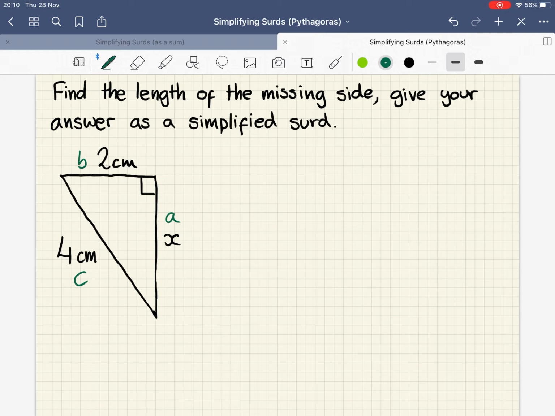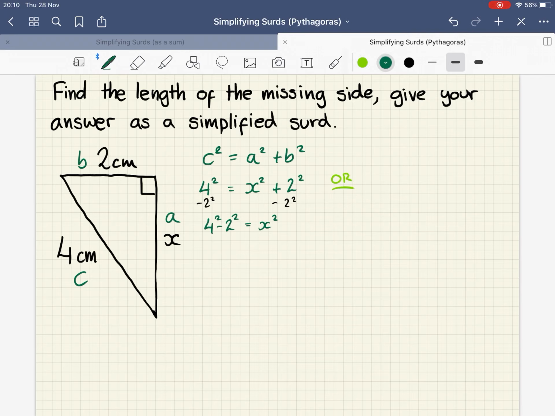So because we know what C is, you've got 2 ways to go about this. First way is that you can either write out your normal Pythagoras formula and then substitute what we know. So we know C is 4. A we've labelled as our x, and B is 2. And then we can use a bit of knowledge of rearranging to help us out. So for some people, they prefer that because it means you have to just memorize one formula and that's it.